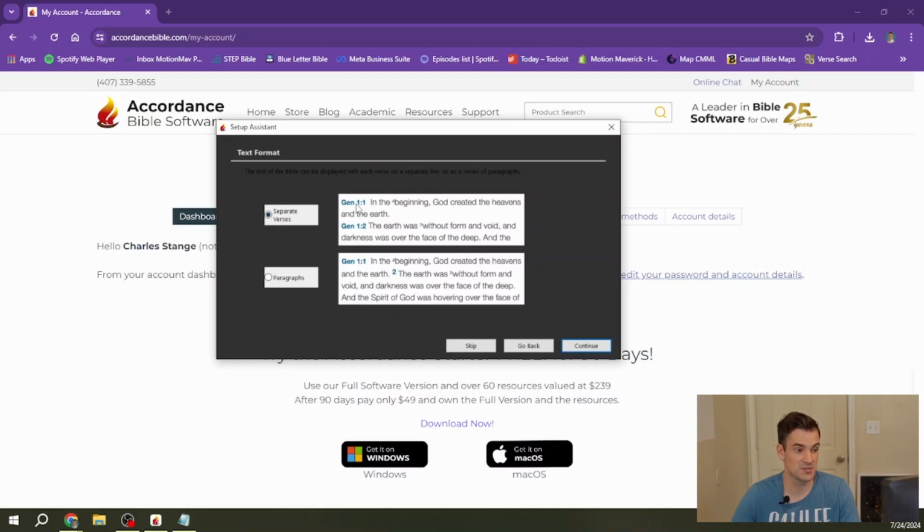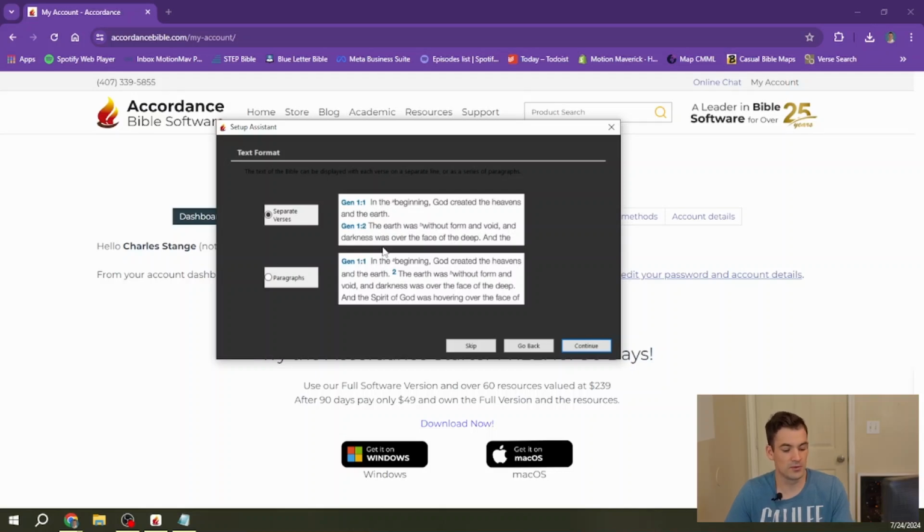I find that separate verses is easiest because you have each verse marked distinctly different from the others. So for paragraphs, down here you've got Genesis 1:1, and then you have to kind of search for it to find where 2 starts. You'll find it's faster just knowing that you can scroll all the way through the list of verses and find exactly where verse 9, verse 6, verse 8 is. You don't have to go looking through here. It's also easier to copy and paste. So I like to do separate verses.